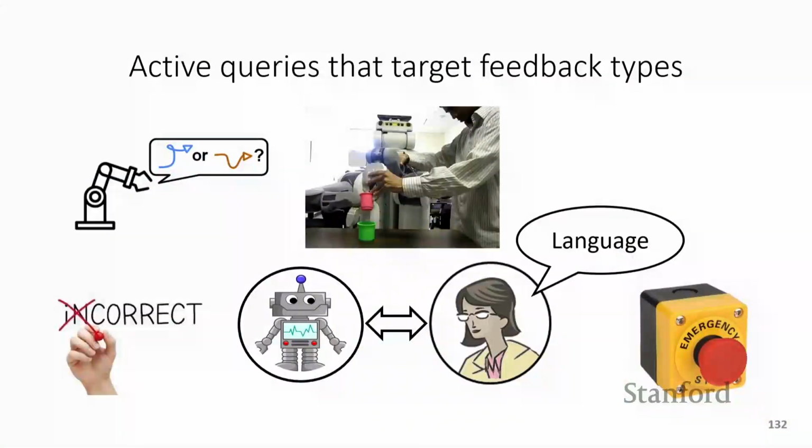And so some of the things I'm excited about in the future are active queries that target different types of feedback. In particular, if we're learning from multiple different ways a person can give us information, it'd be great if these AI systems could actively ask, not just for good demonstrations, but even think at a meta level of should I even ask for a demonstration now, or maybe I should ask for a correction. And to do this, you have to think about how good is the human at giving me corrections versus demonstrations? How much cognitive burden is there going to be on the human? Because I want to minimize that, but also how much information gain can I get? That's going to depend on how good the human is at giving these different types of feedback.